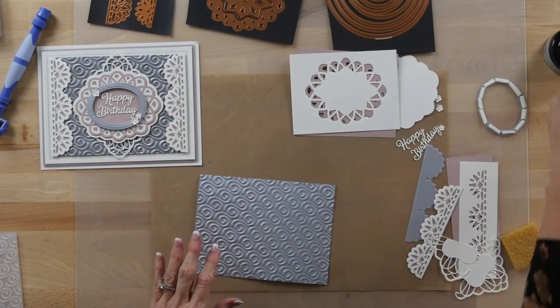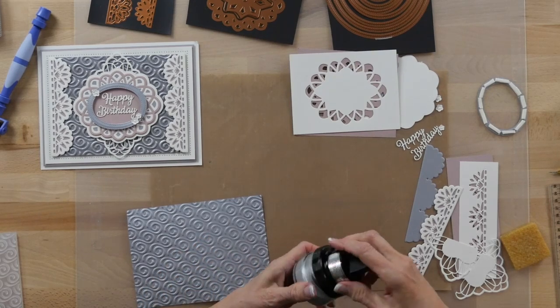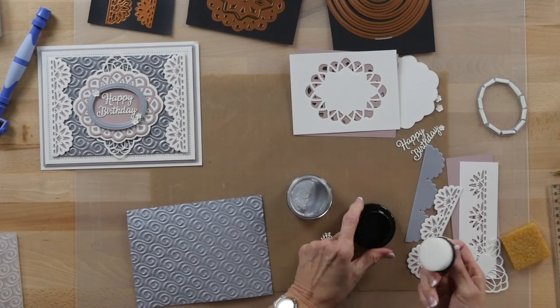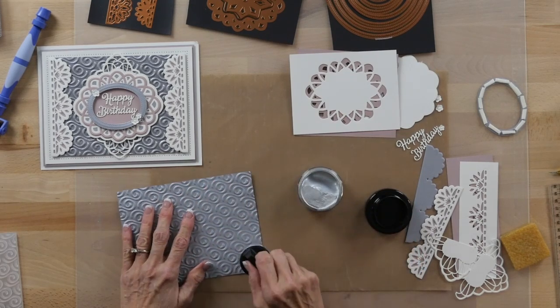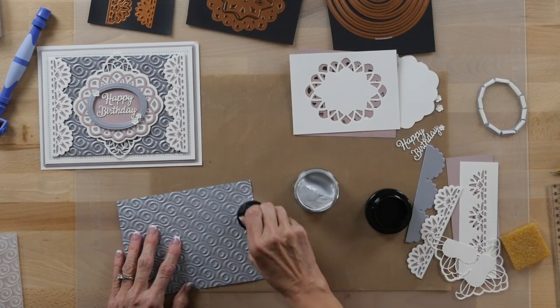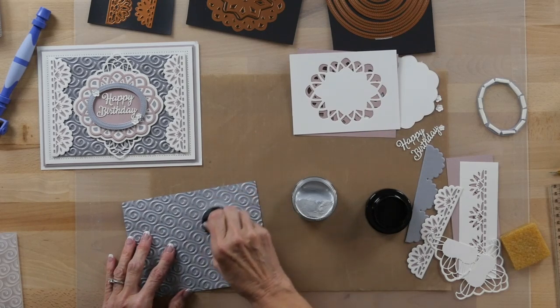So what we're going to do is use some gilding polish across the top of it. I've got some Silver Dream gilding polish here, and I'm just going to pop the applicator out of the lid. Just use the heel of your hand and pop it over. Pick up a little bit on the side. You don't need too much. And then we just want to go over the top of this. So we're going to have kind of a tone on tone, but when you move that card around, you'll really see that sparkle. It's quite pretty.